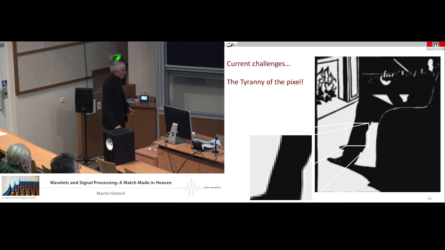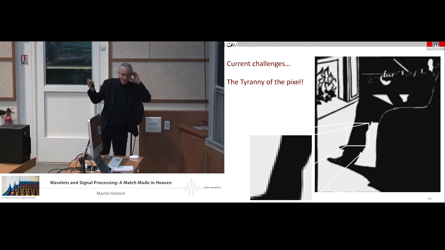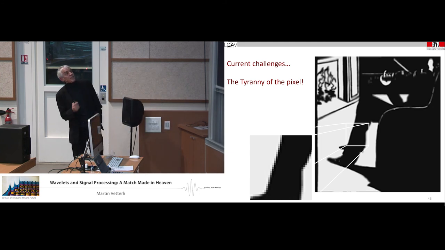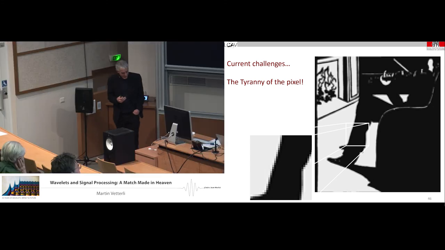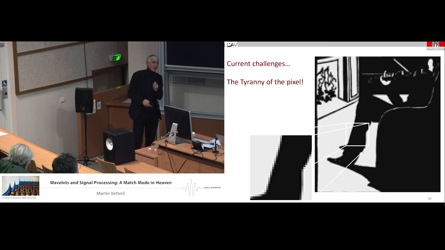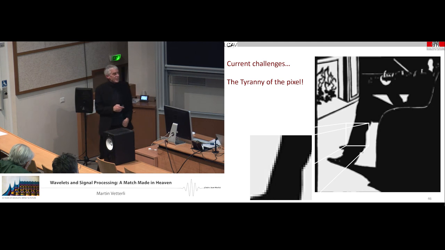Okay, now is this important? Well, we are still at it, right? So the original problem, of course, is high dimensional. Because in one dimension, band-limitedness is okay, I can live with it. In higher dimensions, it is not. And you all know what I call the tyranny of the pixel, right? You have a nice picture, and you say, oh, let me look at this more carefully, and the next thing you see are pixels, right? And pixels are a perversion to images, right? Because it's like the opposite of what you want to see when you have an edge, right? And so it turns out we are still extending these tools to two dimensions, which is much, much harder, actually. Of course, that's not going to be Prony's method, I'm afraid.